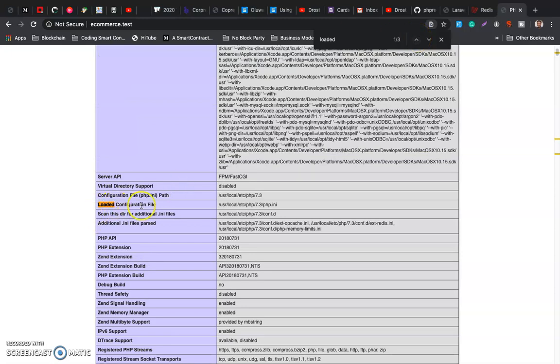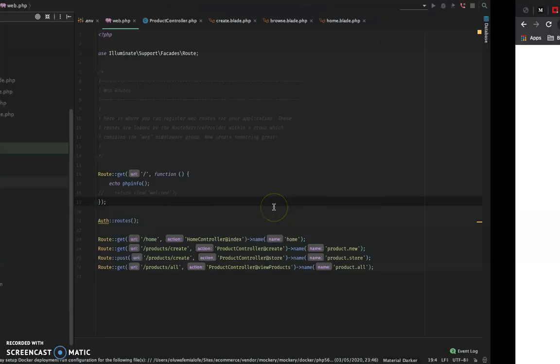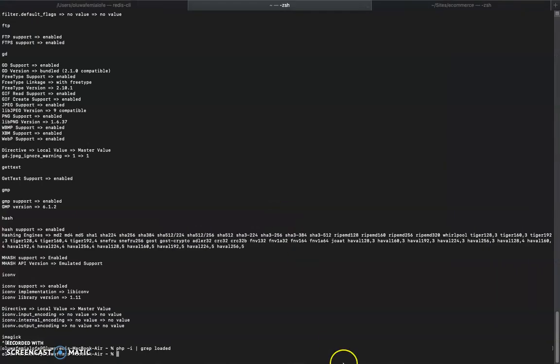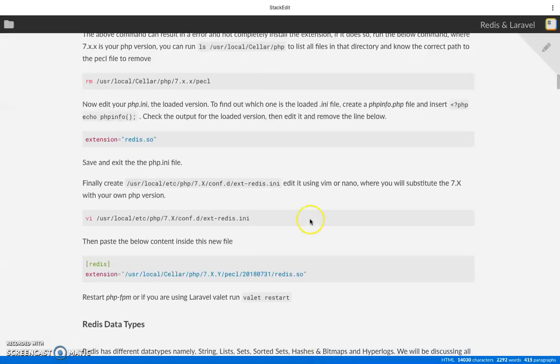See, now this is the loaded configuration file. This is what you have to edit. That's how you know.